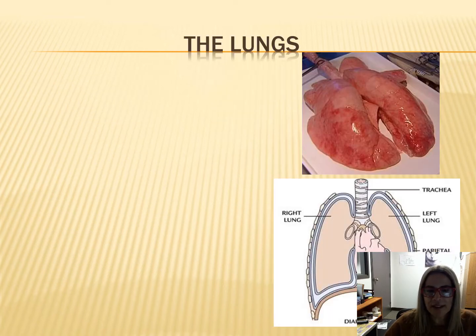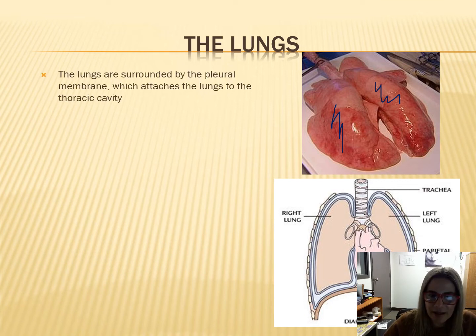So as we said, the lungs themselves are actually not these airbags or balloons flapping around in your chest. They actually are spongy tissue. But again, if we look at the exterior, this is nice healthy lungs here, nice and pink and healthy. When we look at the exterior of the lungs, that spongy tissue is actually to protect the delicate bronchioles and the delicate alveoli that are deeply embedded inside the lung tissue.